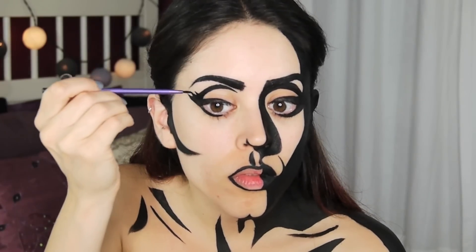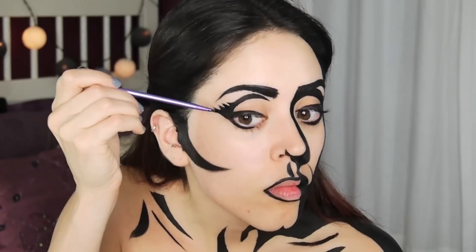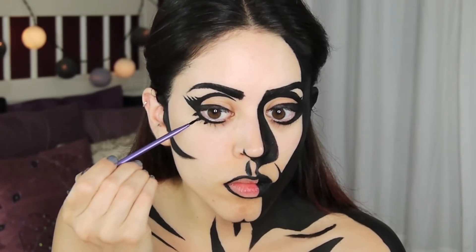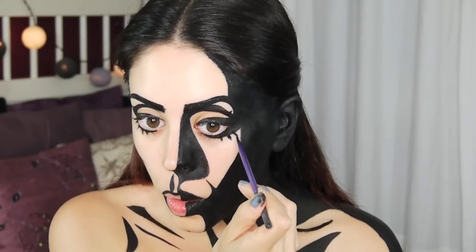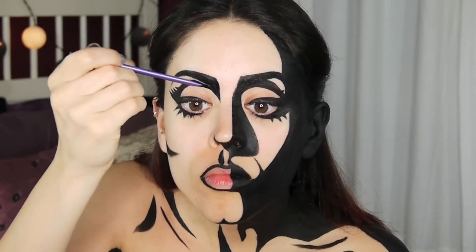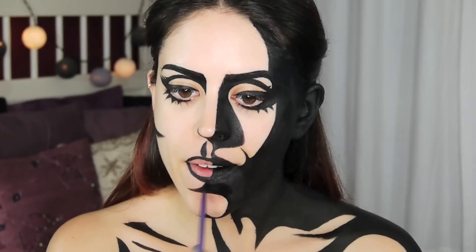The lashes are not completely adjacent to my top lid but rather on top of the crease, which wouldn't make much sense in real life, but with it being a cartoon I thought it was visually pleasing. You'll notice that the eye closer to the shadow has a lot fewer lashes — that's because they wouldn't be as visible since half of them are covered by the darkness. I'm joining up the lines of my eye with those of my nose so I can better define the bridge of the nose.